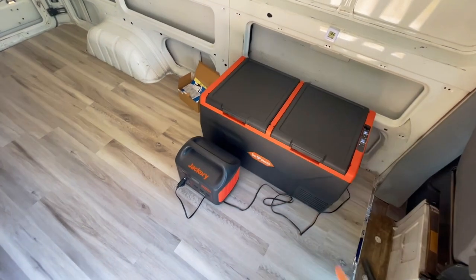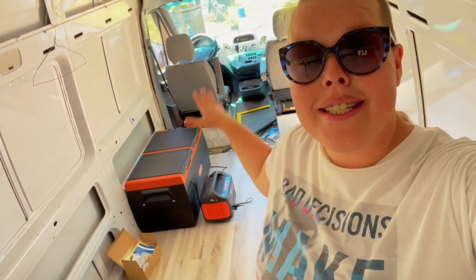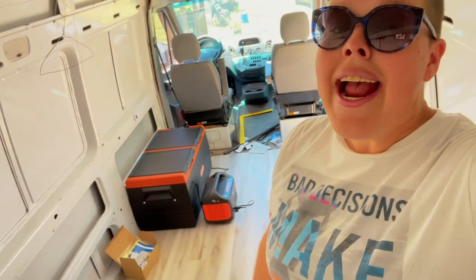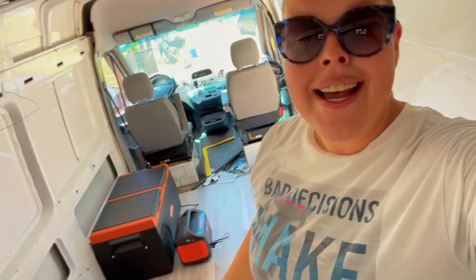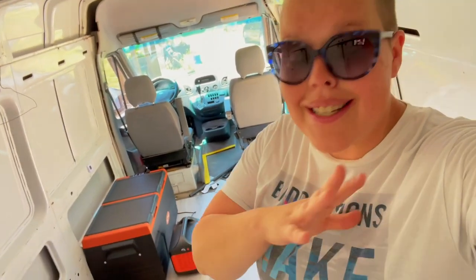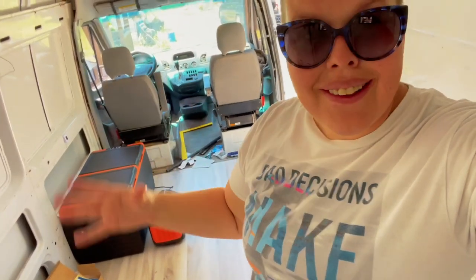Now that we've run a few tests and I've shown you what can go in there, what are your thoughts on the TC75? Write in the comments below and let me know. This is a work in progress — this is my parents' 2006 Dodge Sprinter and they are working to create their own adventure vehicle. I hope that if you're looking for a larger refrigerator option you will consider the TC75, because I am really pleased with this. I wanted to give you the worst case scenario of testing a product — we did it in the Texas heat, on a hot day, inside an enclosed uninsulated van. And even despite all the odds against it, it froze, it kept cool, and it did a good job. Until next time, guys. Bye.